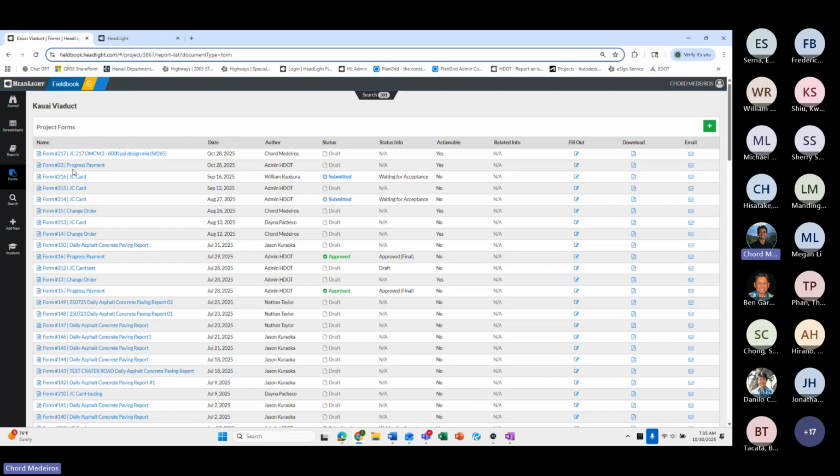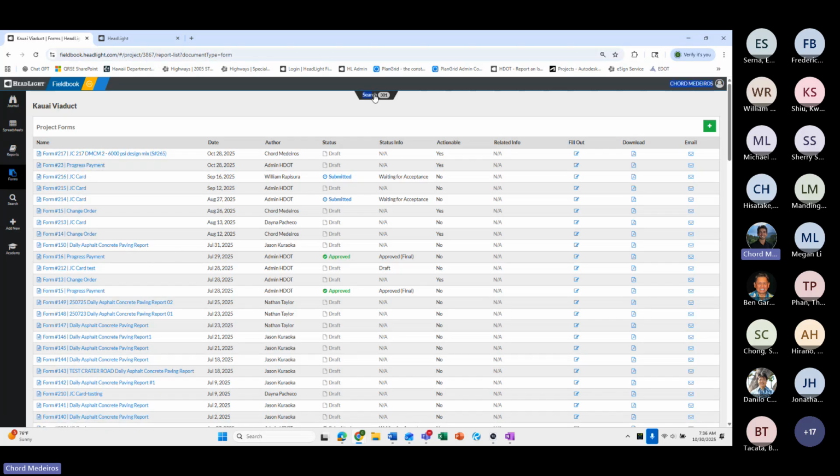At first, if I go into forms, I'll be able to see all of the different forms. I'll be able to see JC cards, and this is the test project. There are various different forms on this project, but you can see here there are JC cards, and then there's a progress payment and a change order.